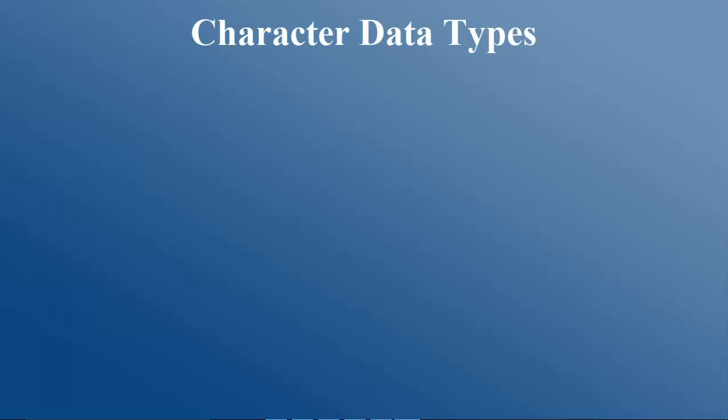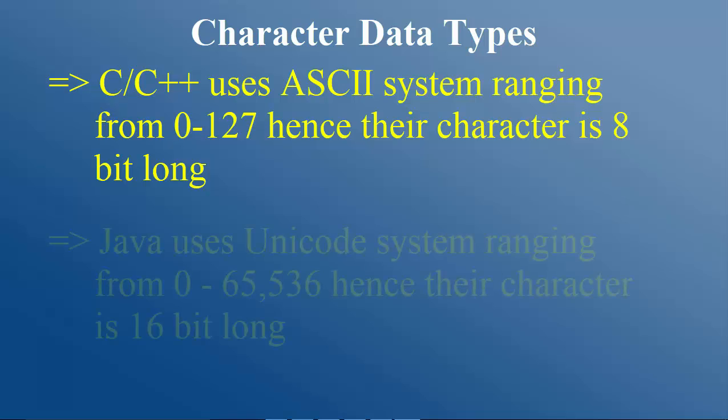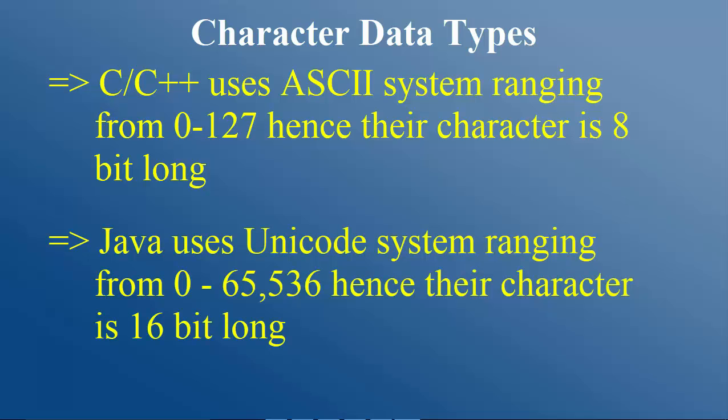So right now we're going to discuss characters. And the first thing that you should know about characters, if you're migrating from C or C++, is that in C and C++, a character is usually 8 bits wide because it uses ASCII. But in Java it's 16 bits because Java was envisioned to work internationally. It adopted Unicode, and Unicode has very many characters, so the range of a Java character is from 0 to 65,536 because it uses Unicode.